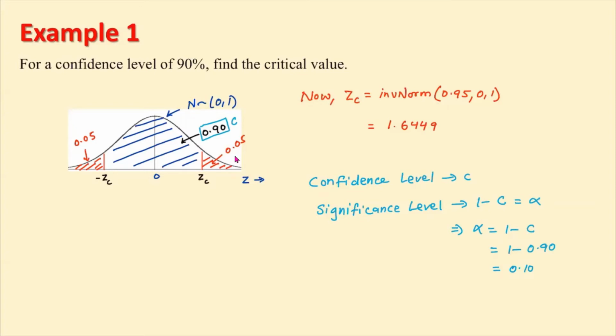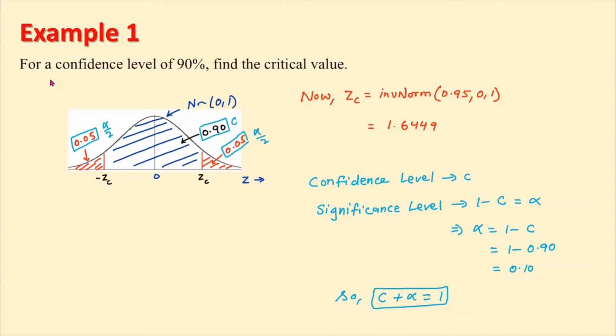So this one, 0.05, which is here, is alpha over 2. And this one here on the left tail is also alpha over 2, because alpha over 2 plus alpha over 2 is alpha, which is 10% or 0.10. So that is the relationship between the confidence label and significance label. If the confidence label is C, the significance label is denoted by alpha and is calculated using 1 minus C. So if you add C and alpha together, that is equal to 1. The confidence label plus significance label is equal to 1. So that is the relation that we need to know.